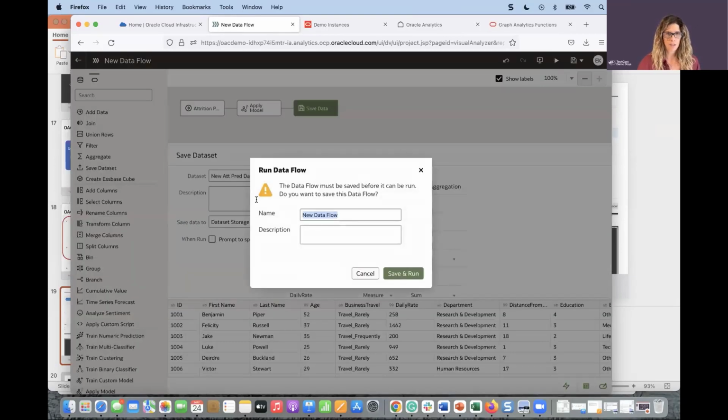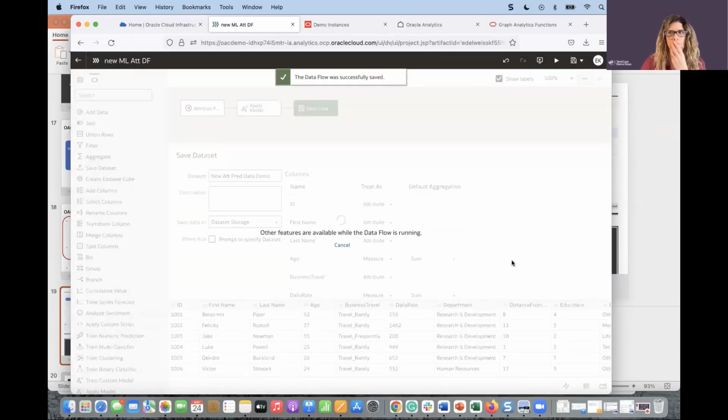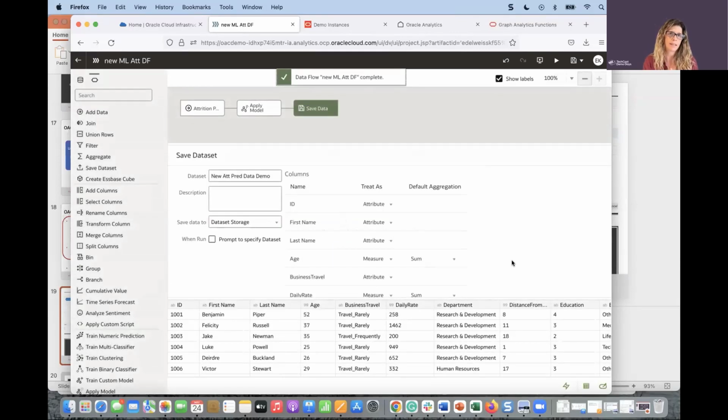Okay, and save also the data flow. Okay, save and run. And that is going to apply this machine learning model to this data set and build a new data set so I can analyze it after this.